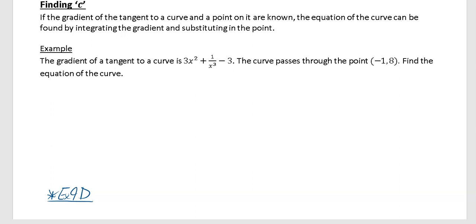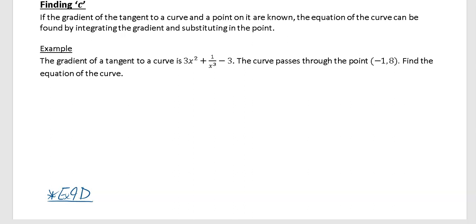Okay, in this video we're going to actually work out how to find the constant of integration. If the gradient of the tangent to a curve and a point on it are known, the equation of the curve can be found by integrating the gradient and substituting in the point. So we're going to jump to the example here and see how we get on with this.